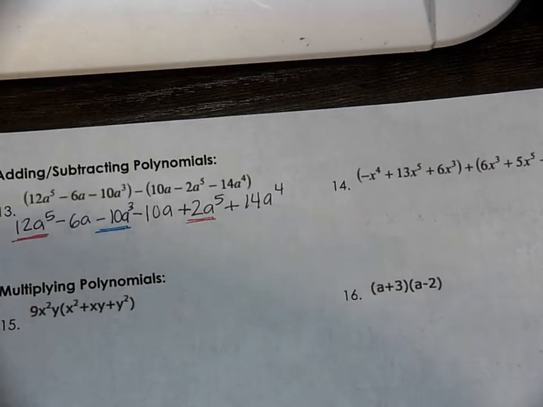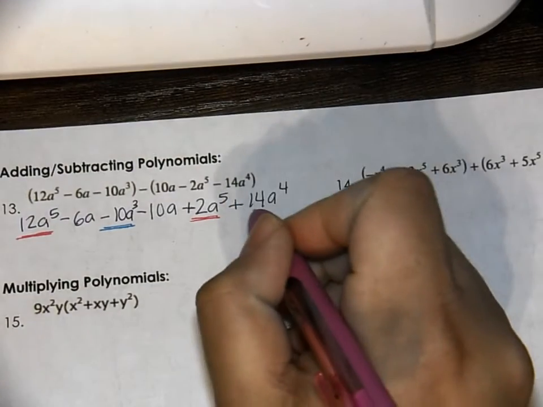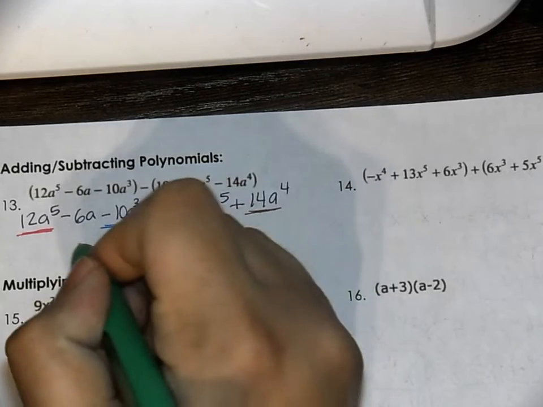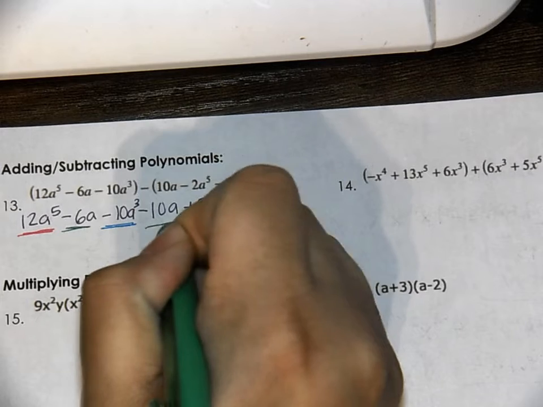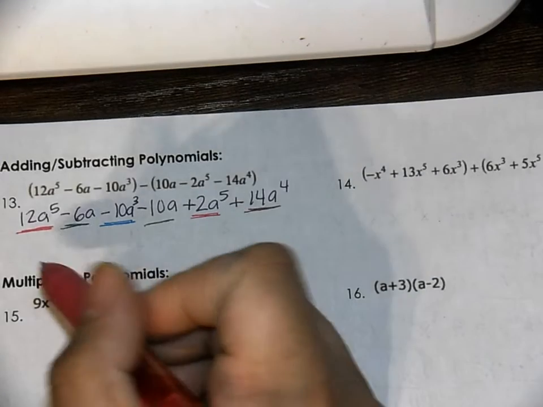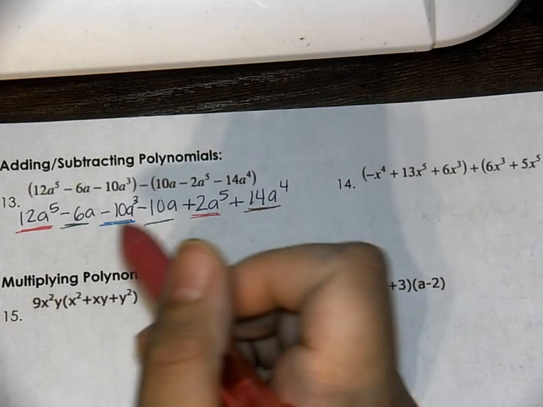So we have an a to the 4th here, all by itself, nothing to combine to. Same with the a cubed. There's only one a cubed there, but then we have two a terms, and so that's how we're going to kind of combine everything. Starting with the highest term, I would always recommend putting it in standard form so that you know that each of your terms are going to be completely in order from highest all the way down to the least, and that way you don't miss anything.